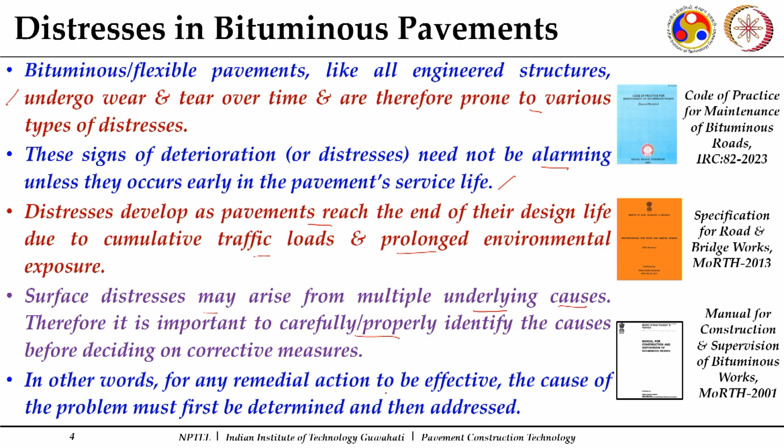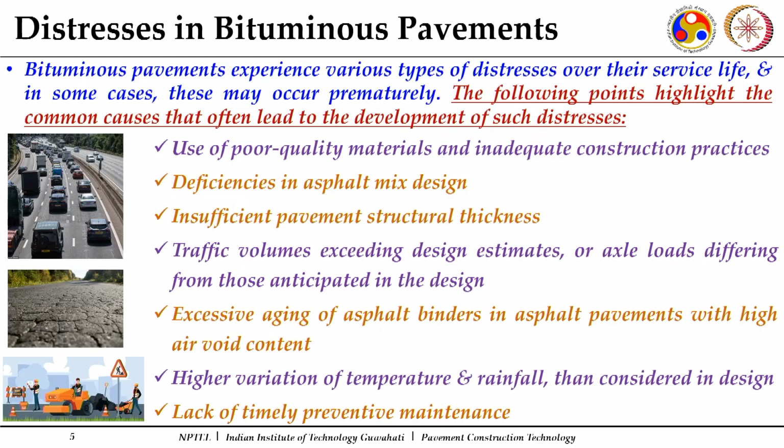In other words, for any remedial measure to be effective and to last long, the cause of the problem must be first determined and then addressed. But it is always important that during the planning stage, the design stage and the construction stage, the control has to be greater on those different aspects, because it is very difficult at a later stage to investigate and work out the individual causes. We will see into these discussions.